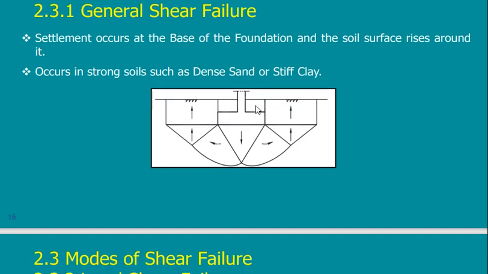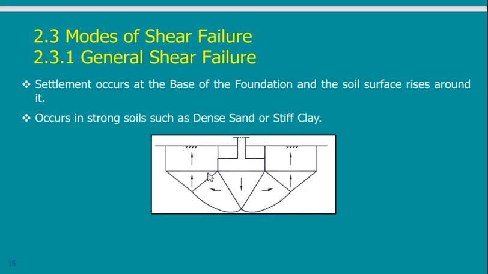If you see this general shear failure, it means that the load of the footing managed to survive from this block to this block to this block. It means that all of these blocks are strong, because if one of these blocks was soft, it would be compressed and it would not move the force to the one next to it. So the general shear failure applies to strong soils such as dense sand and stiff clay. So this is the general mode of failure, but for soft soil.